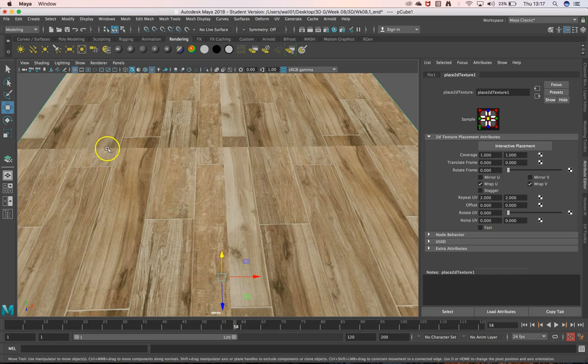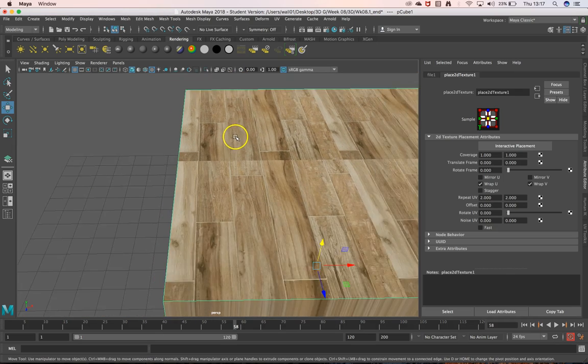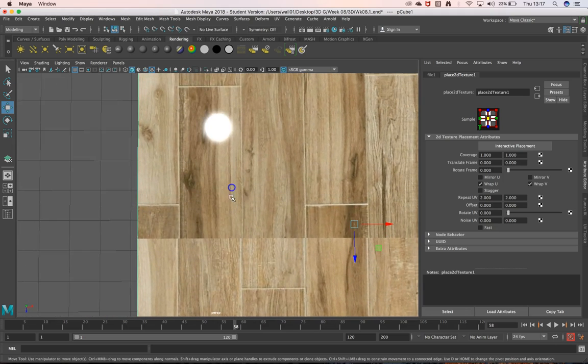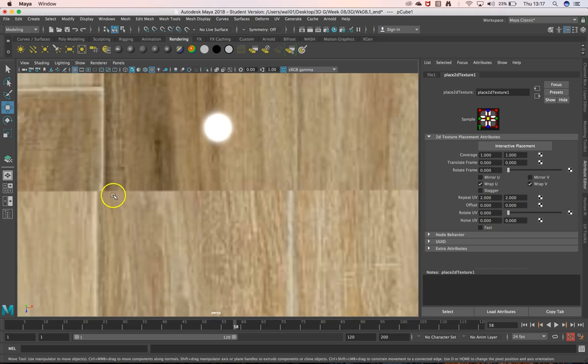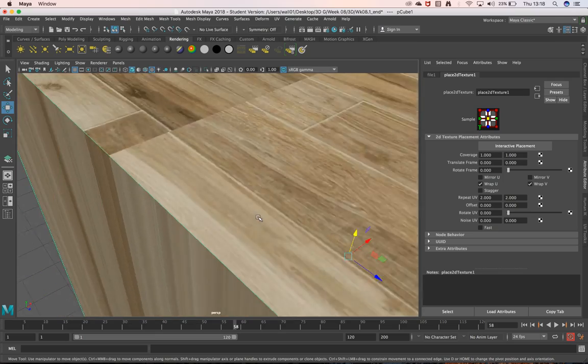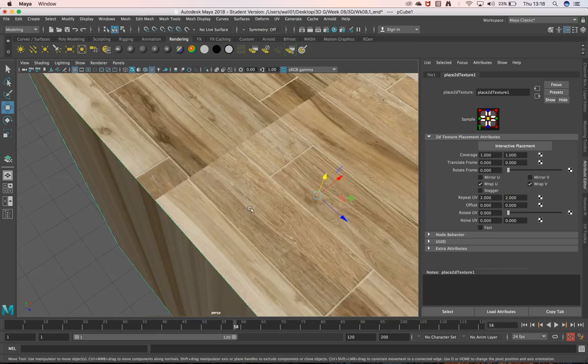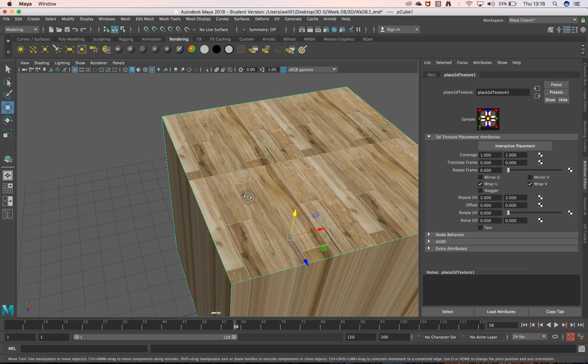That's clearly seamless here, clearly not seamless here, and not seamless running up this side either. So advertised online as a seamless texture, it is not, definitely not. You can see here these don't even match up, let alone are they the same color. Okay, that's just a highlight in the scene, so ignore that. So again, don't take it for granted that it's going to be seamless. That says it was when I downloaded it. It is very, very definitely not. So the resolution's one thing to think of. Checking to see if it actually is tileable is another thing.